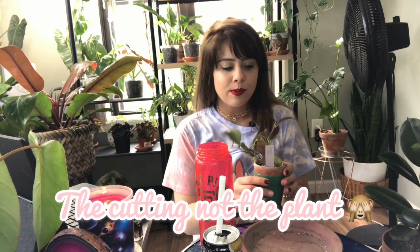Okay, where are we at? I'm also going to be repotting my Hoya Sunrise, and I'm repotting, I'm not up-potting it. This pot's only a teeny bit bigger than this one, but I am just transferring it from terracotta to a glazed pot because basically I'm having to water this little Hoya every day, and the leaves are getting really wrinkly because it's just drying out way too fast. It's not getting a good drink. So I am going to move it to the same size because the size is good, only a glazed one. So hopefully it won't be drying out quite as fast.